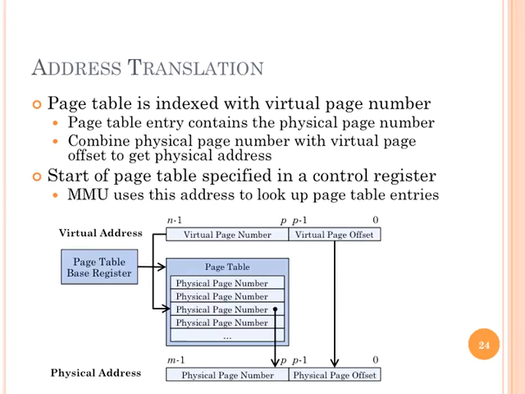The way that we control what the table is, or where the table is, is that there's a special register on the processor that says, this is the page table to use. Now the cool thing about this register is you don't set it just once. You can set whenever you want, if you're the operating system. If you're the process and you try touching it, you'll explode. But if you're the OS, you can set it whenever you want. And so this is really neat. You can now use this to configure and modify the address spaces of processes as they start, as they run, and as they terminate.